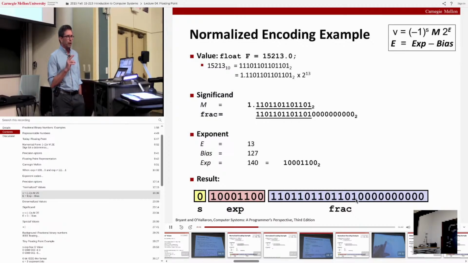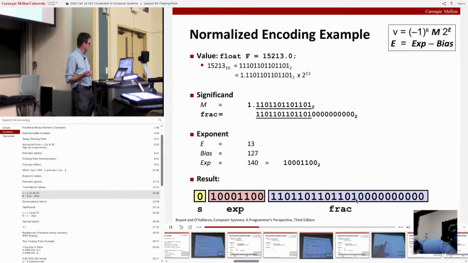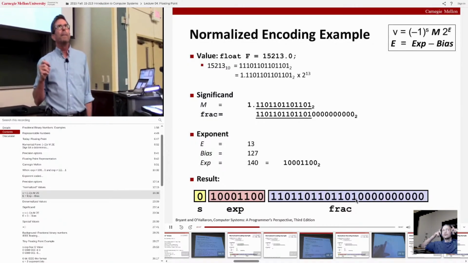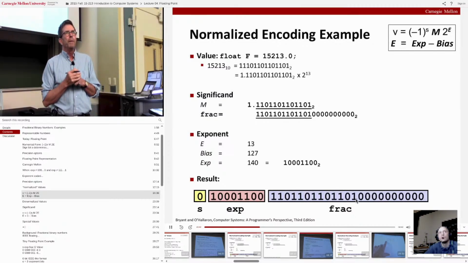Now wait a minute, don't confuse the encoding with the value it represents. EXP is just the encoding. So what's the smallest value of EXP? 0, that's right. Okay, and the largest value is what? Remember? Well, the largest value would be, remember, it can't be all 1s. So the largest value would be 2 to the 8th minus 1.